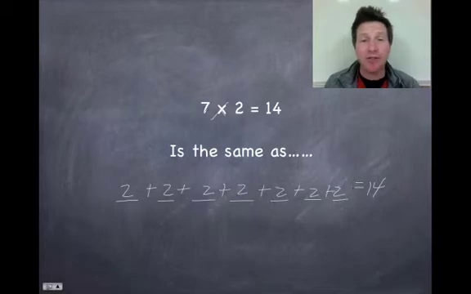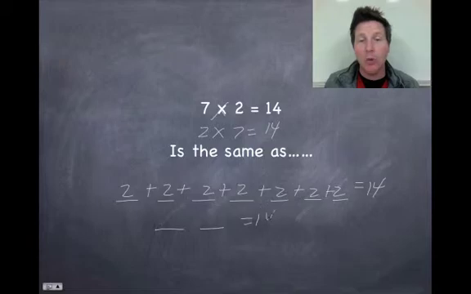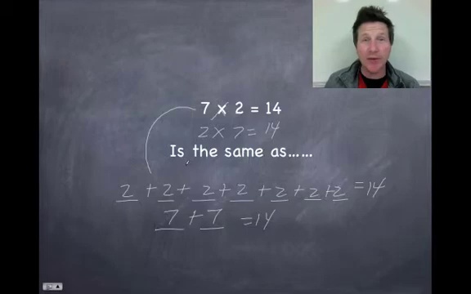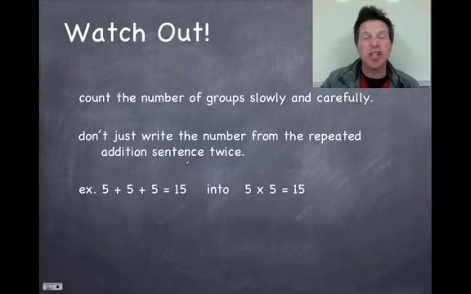And what if it was backwards again? Let's do the commutative property. If we flipped it around and said 2 groups of 7 equals 14, well, I would just do my 2 groups, and that equals 14. What am I adding twice to get 14? 7 plus 7. Multiplication number sentence turned into a repeated addition number sentence. Once you follow those nice simple steps, you're going to be good to go.